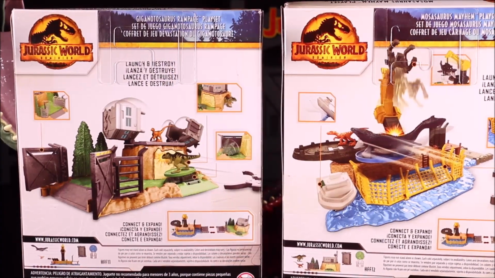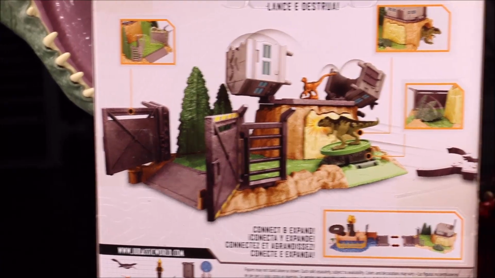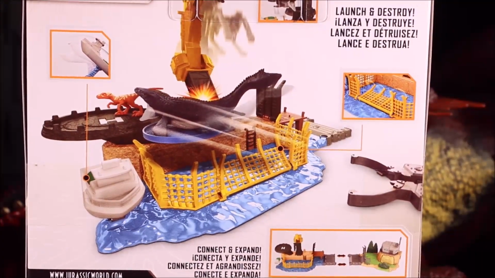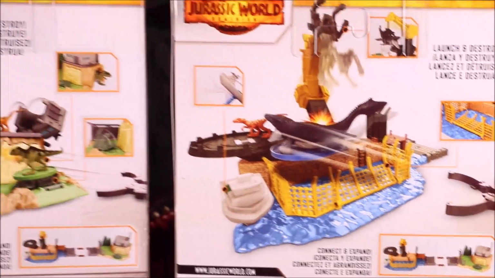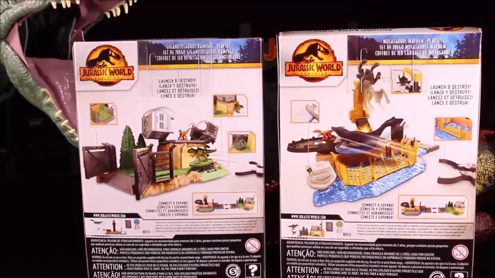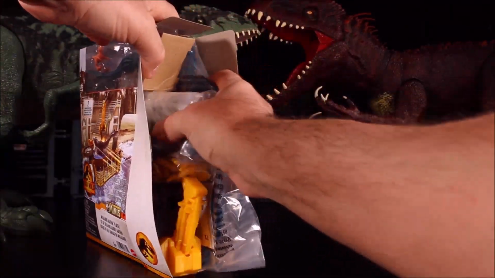So it looks like you can connect and expand the different playsets. Wow, that looks so cool. It says launch and destroy. Awesome. Let's open them. Okay, let's see what was in the playset.